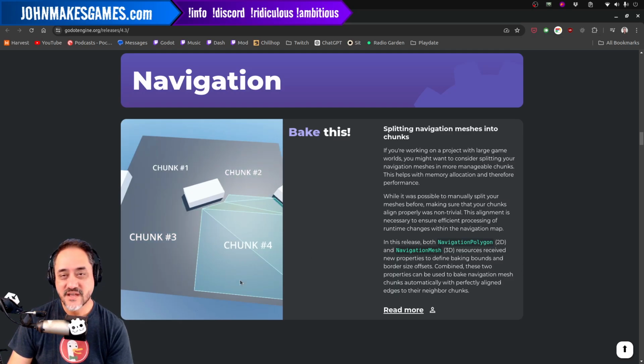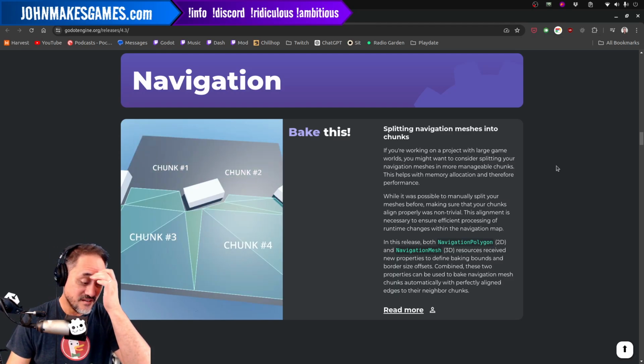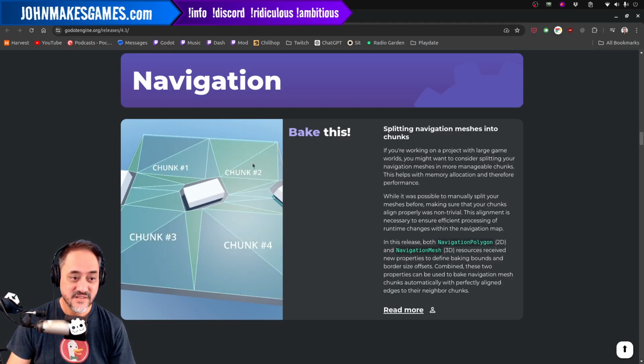Navigation. This one was kind of me a little bit. So for working on this game, I actually used to use nav meshes, and somebody on the dev team was watching one of my streams, and they're like, "This is terrible. The things he's having to go through to get the collisions and navigation avoidance to work is just awful."